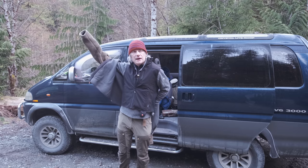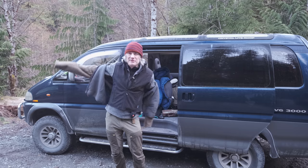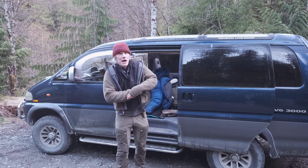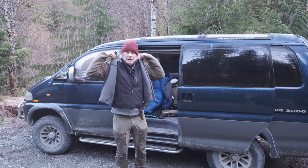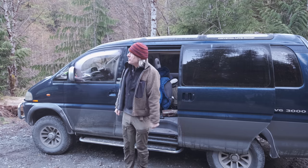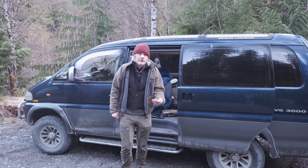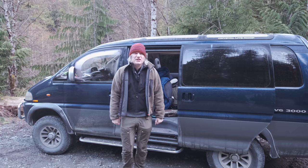Now, as far as weight goes, I'm not sure that I would be backpacking with this thing because it is a little heavy. But if you're working out of your car or like we are here, just hiking short distances, then I think it's great for that. I mean, like this morning, I could hike to my location, and if you get a little bit hot, you just turn it off. And then as soon as you get there, and if you're waiting for the light, then you could just turn this thing on, and it just takes the chill off.